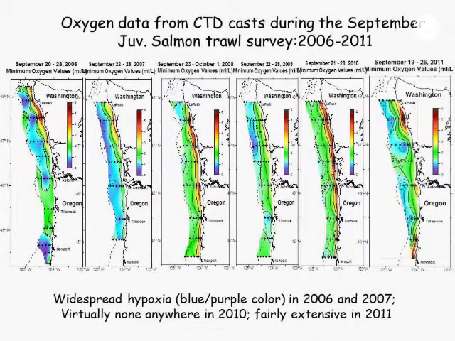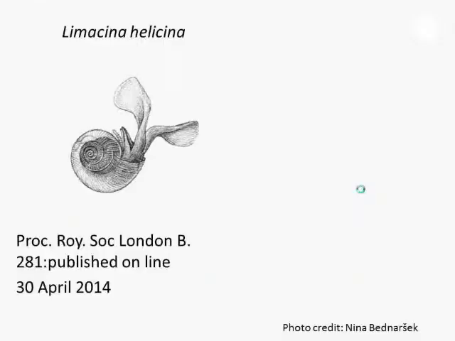Just to show you some idea, this is '06. I guess '06 was the high one. But all this dark blue is really low oxygen water up and down the coast. Another big blob in '07. Other years, nothing. It's interesting how that can happen. 2010, almost none measured anywhere. So it's highly variable. Okay, well, I guess I'll be done in a minute or two here.